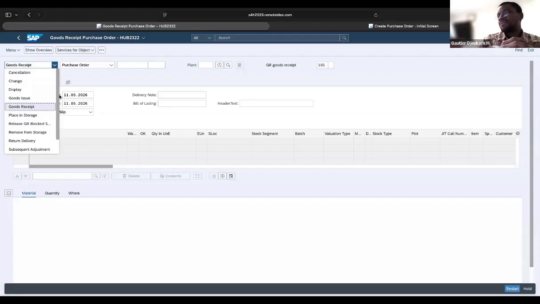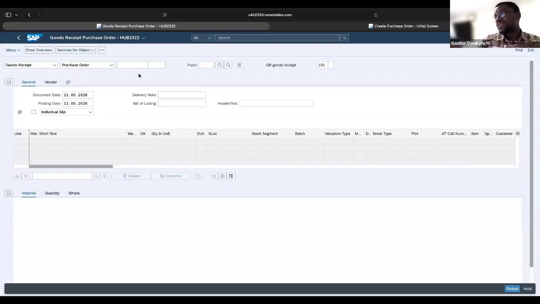What will drive our goods receipt is the purchase order number. We will leave it as is for now. The plant number will be pulled from our purchase order most of the time. You see the goods receipt on the far right end of that line.